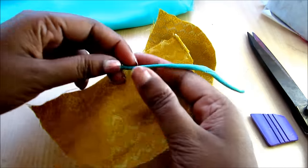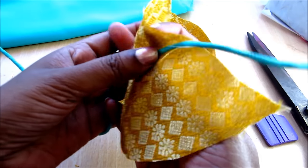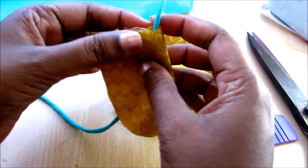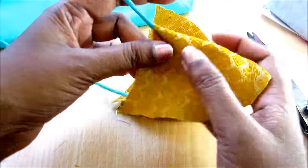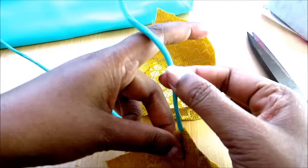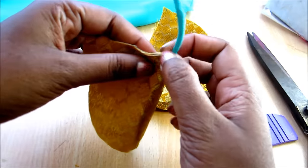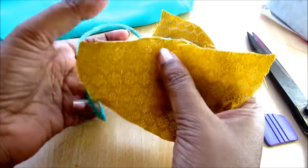The shape would be something like a cone. Hold the right side in place with the dory or string in the center, holding it tightly. You have to sew it with the dory. You can maintain a gap of one inch, one and a half inches, or two inches depending upon the tassel size.